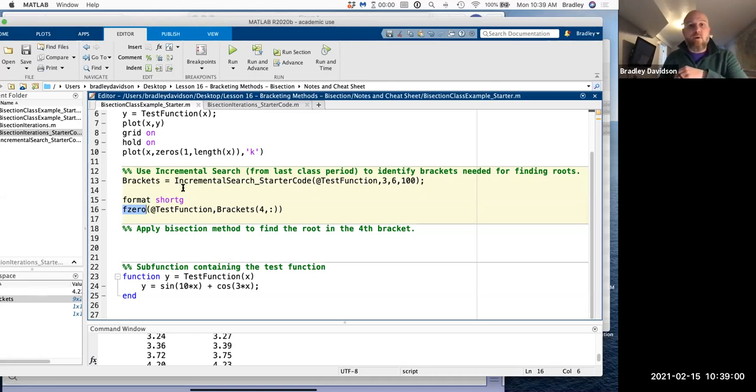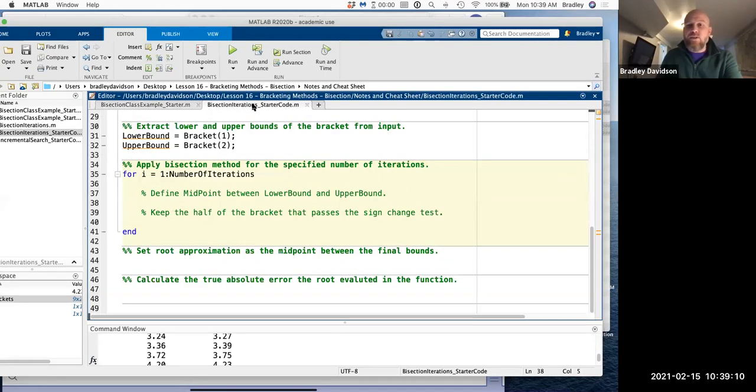You'll be able to call the incremental search that we did last time, pull out the brackets that you want, and then put them into your own function, which will be the bisection iterations, and come up with your own roots. So do those same two problems, but now using your own bisection function. All right, so that's your assignment. First step is to complete the bisection function.